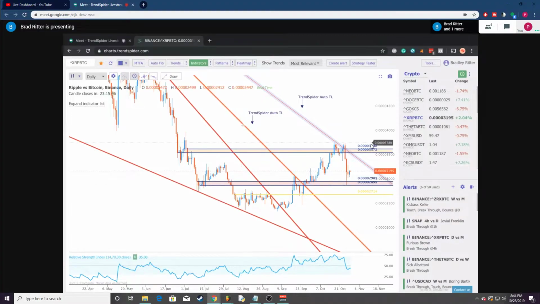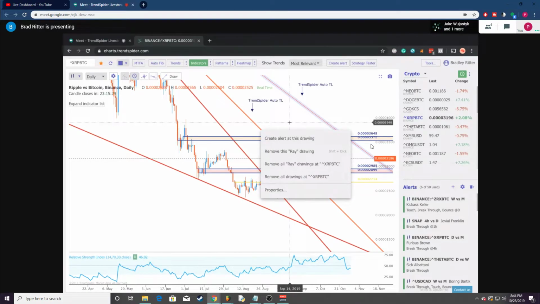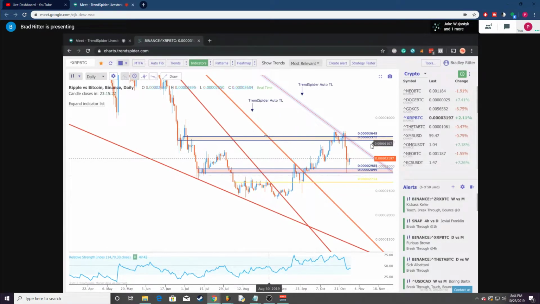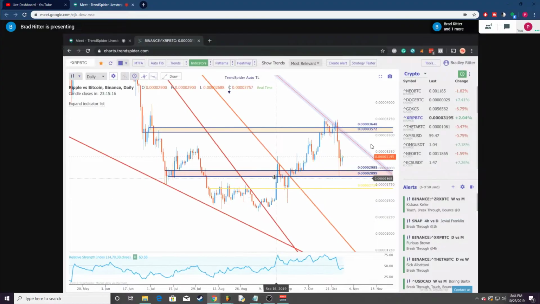But what I did see pop up when the truth analysis line, which is here, was back here, was this big trend line and this big trend line to the outside. This had an alert on it, by just hitting create alert like Jake showed earlier. We came up and made a move up, but this was my take profit zone here. But I was watching this outer trend line to see how price would react to it. And it turns out that price came up and that was where we rejected more than anything.